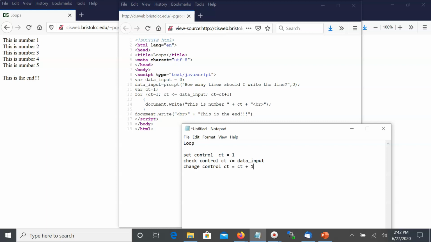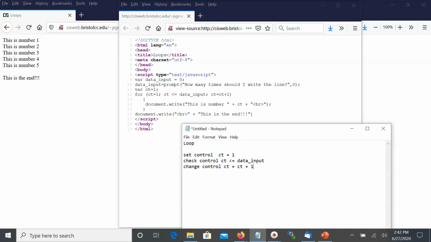So the only thing I need to execute is the document write. So I start out and I set up variable count equals 1, but I really didn't have to do that because I'm setting count equal 1 inside the for loop. But when I defined the variable, I just went ahead and did that.